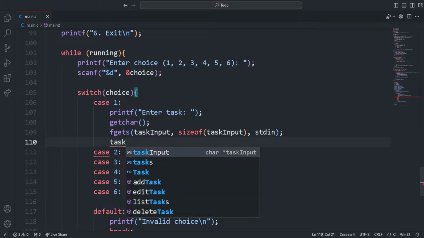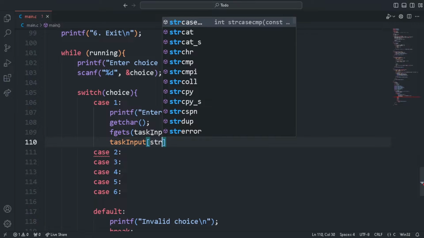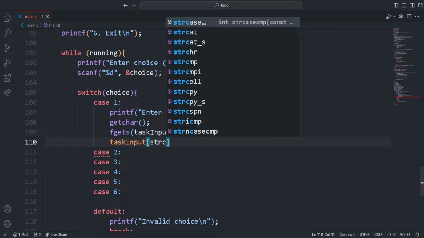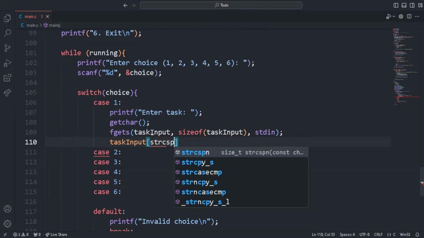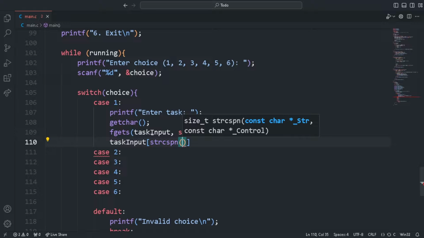Now we need to set the value of the task input, or we need to remove the trailing newline, that is the \n character we need to remove. So task input, strcspn, we use the strcspn function, and then in the function we need to pass in 2 arguments.